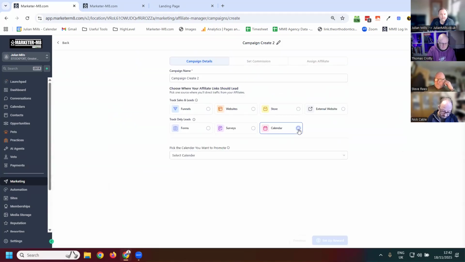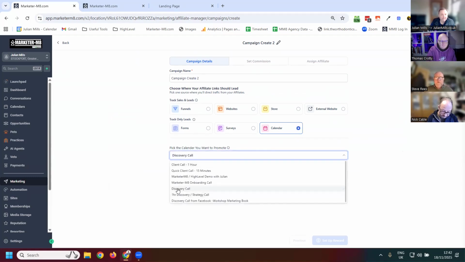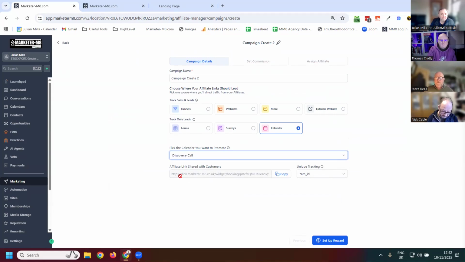So this is my discovery call calendar. Then you get a link for your affiliates there. So each one would have their own unique link to your calendar.